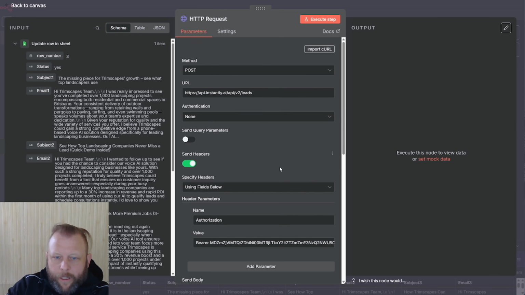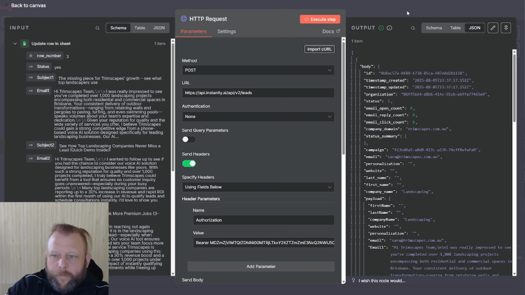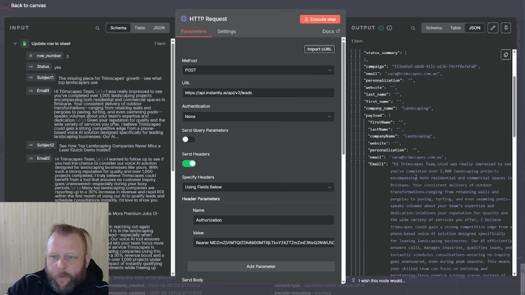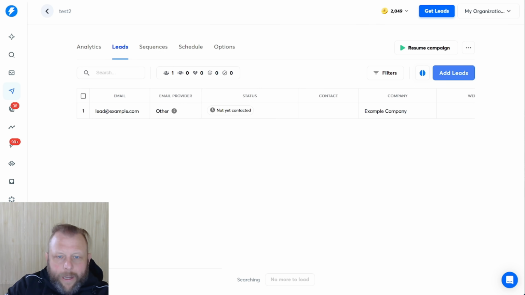Sorry, just come double click on this one. I'll have to change my API key. I had to put it in for this because it didn't work. But once you run this, it shows successful. It's got a green tick, so you know it's good. So we've actually just contacted our endpoint, the URL, and we've pasted those in here. When we come back in here, we should now have the extra lead.